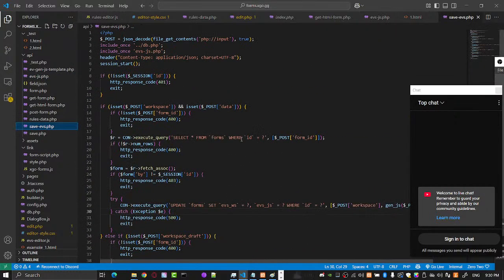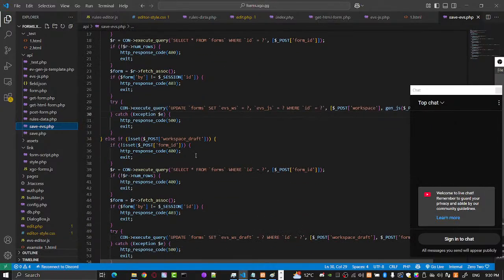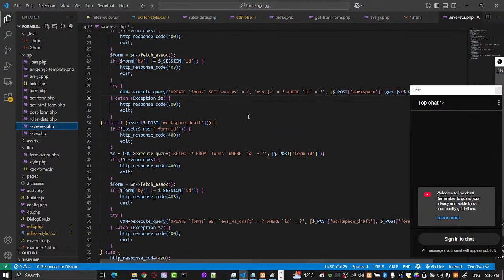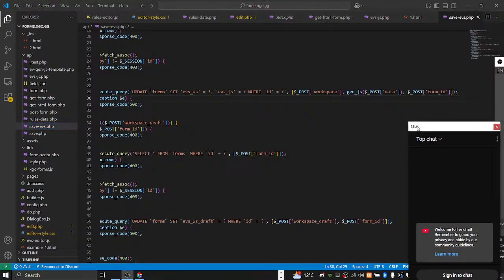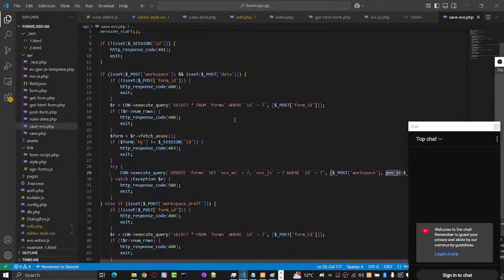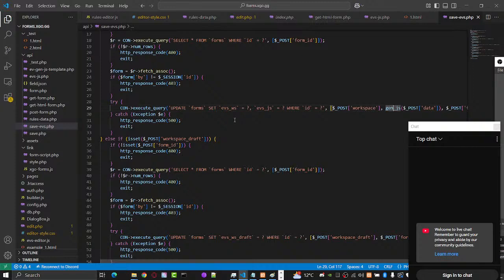So this is the save ifs, right? And this is pretty much... so we have this right here, but this is generated. Oh, this isn't that good. So this shouldn't be here actually.